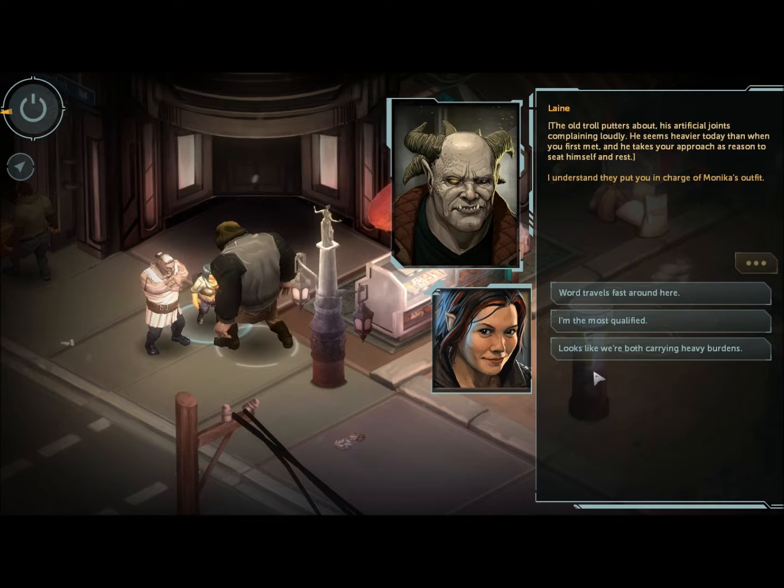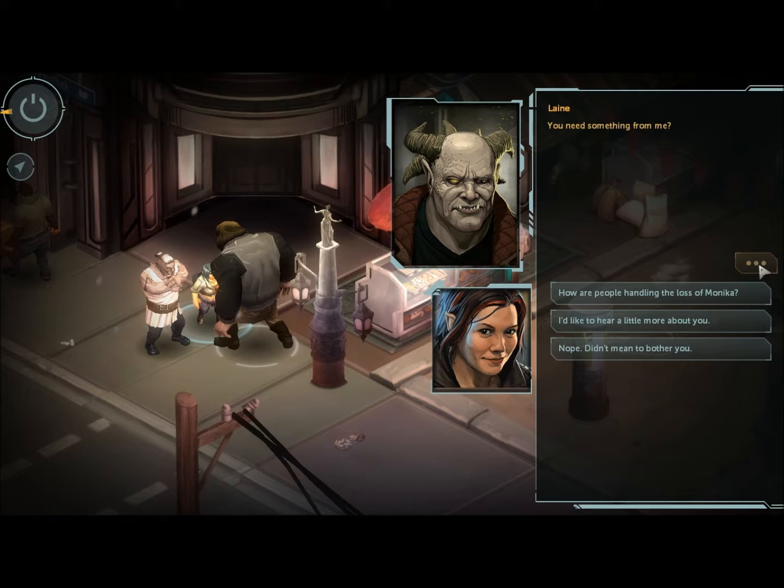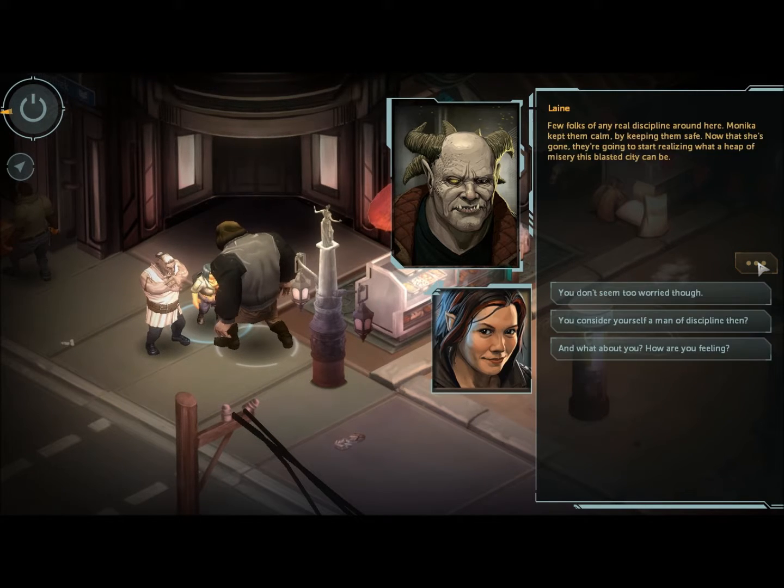I understand they put you in charge of Monica's outfit. Word travels fast around here. Hell, an old man farts and the kids across town complain of it. How are people handling the loss of Monica? I think most are still in shock, but just you wait, that'll pass. And then the panic sets in. Few folks of any real discipline around here. Monica kept them calm by keeping them safe. Now that she's gone, they're going to start realizing what a heap of misery this blasted city can be.